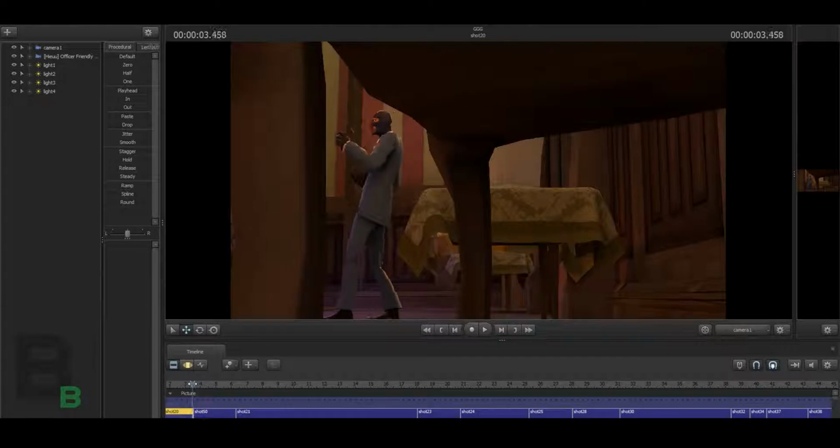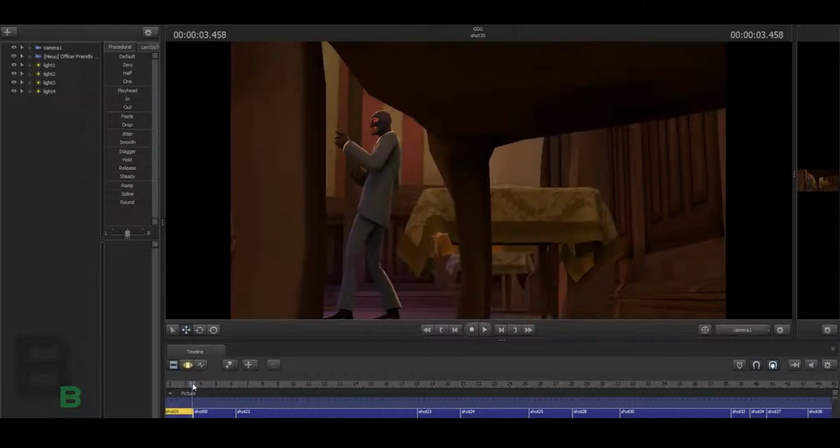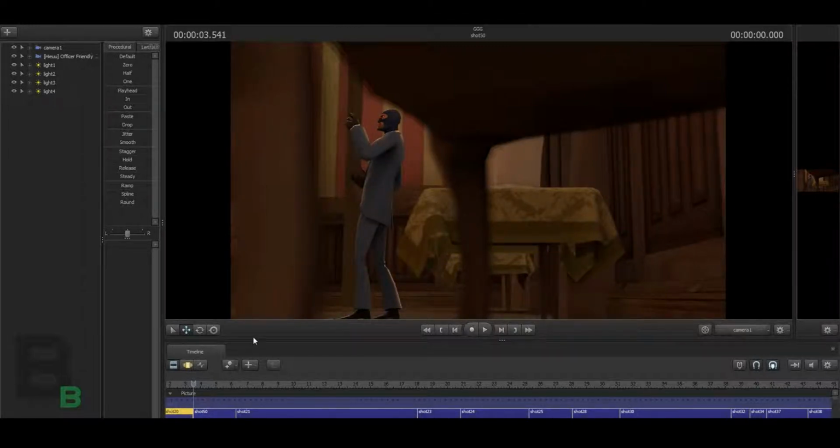But again, it's all relative. The backlight really does it all. It does most of the work, making it look more 3D. If you notice this shot right here, it feels more flat, at least to me. The lower part of the legs of the spy just feel like they're on the same plane almost. When you put them right here with the lighting, you can tell this one's farther, just because of all the lighting there. At least to me it looks like that, but again, lighting is extremely relative.